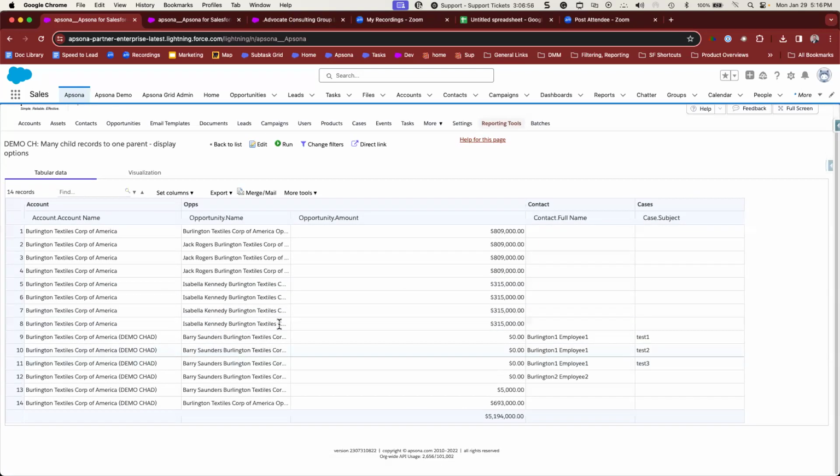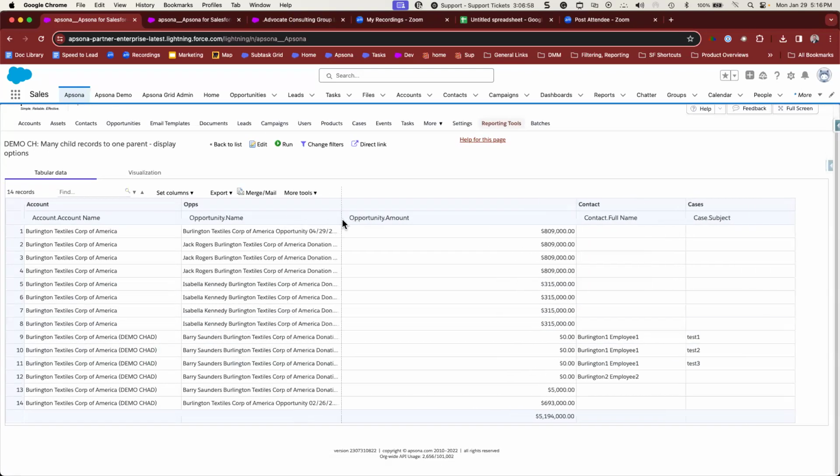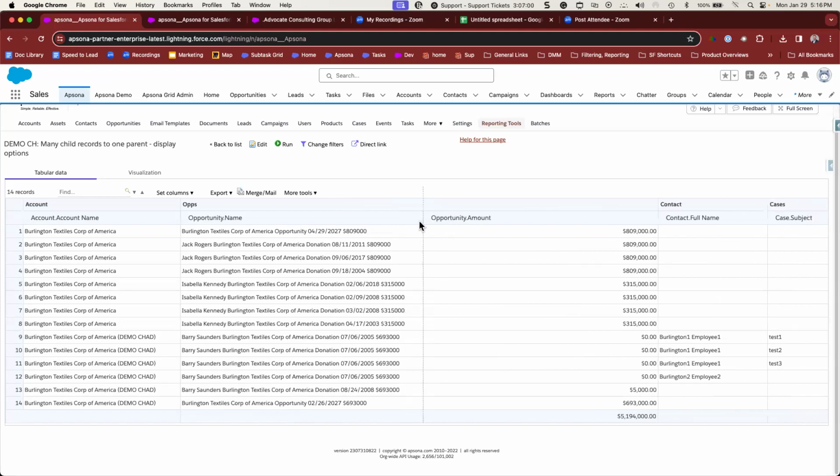But let's open this up a little bit here. It starts to get a little confusing. So we are seeing this last account record repeat, which seems right because all these child objects are under this one account and it's repeating the name. But then if we look over here, we have an opportunity name. Remember that earlier we had the first one and then a gap.